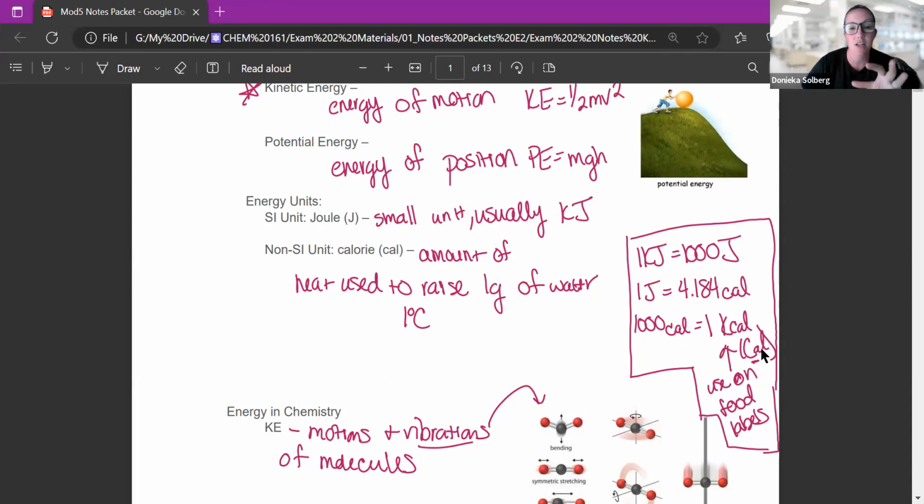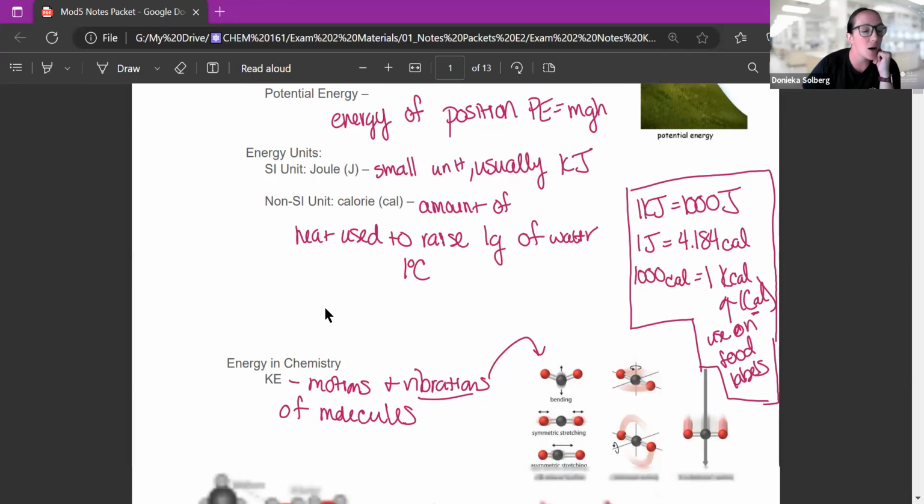So if you look on packages in the UK, it says kilocalories. On ours, it is a capital C Calorie. So these are not the same thing. There are 1,000 calories in a kilocalorie, or the Calorie on your labels. I think the reason we do that is because putting 190,000 calories on something is just a little unnecessary. So we divide it by 1,000, and it's 190 Calories is what we would say. Okay, so that's what you're going to see for all of our units. Not too many units, nothing going too crazy.